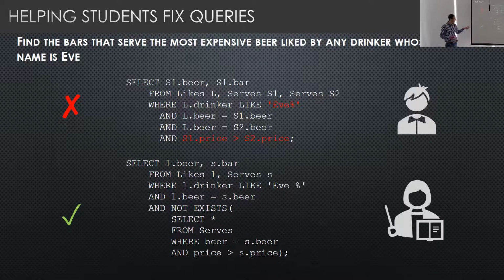So here's the correct translation, but let me talk about the general problem here, where we want to help the student find the errors in the query and make them understand in the first place that the query is wrong. So on the one hand, we can't show the correct solution to the student because that would solve the homework. But on the other hand, we can't point to the red parts also, hoping that the student would fix them and get to the correct query, because the queries can be very different from one another. For example, the correct query here uses negation, which is not used by the first query.